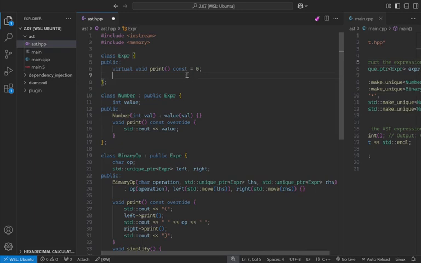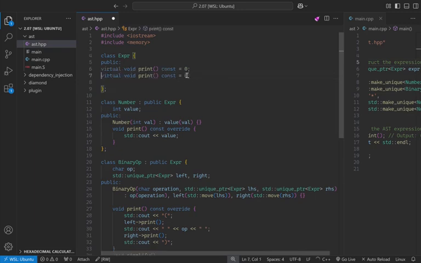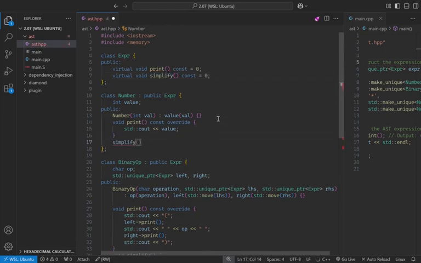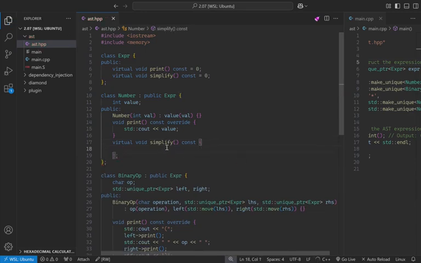So maybe we can have another pure virtual function that requires implementation on all levels. Simplify. Okay, there we go. So now even number will need the simplify method. And it probably shouldn't be const.